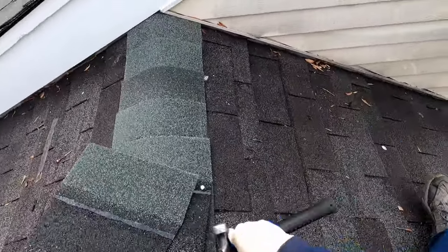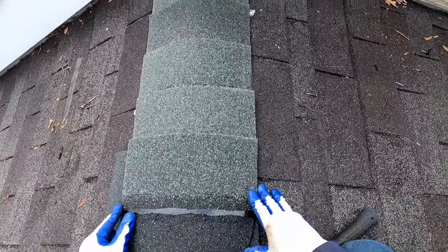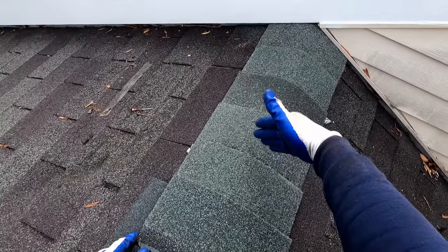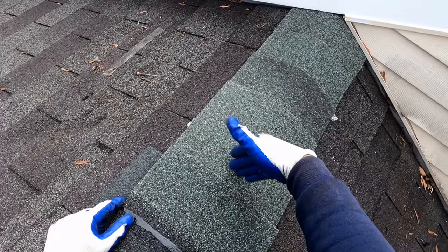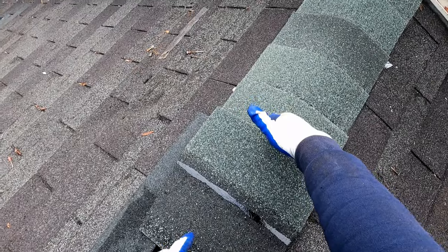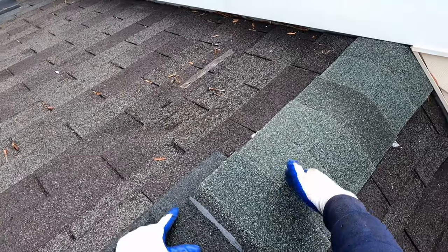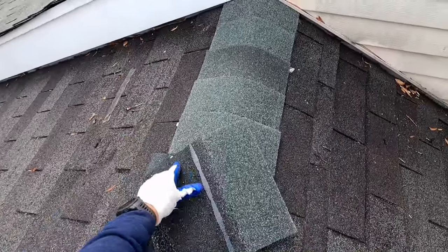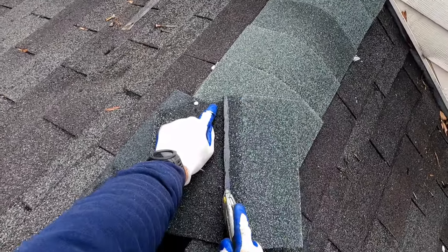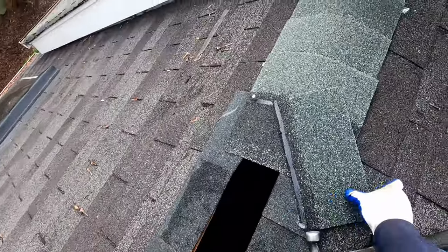Okay, and so this is the sixth shingle. Rather than just putting it on whole like that, we know the ridge vent's going to start 2 feet out, which is approximately about right here. And so we're going to have ridge vent actually across there, but we want to maximize how much open air space we have for the hot air to eject from the attic. So this shingle we can just cut off right at the edge of the tar line so that we're not covering up that much more air space.